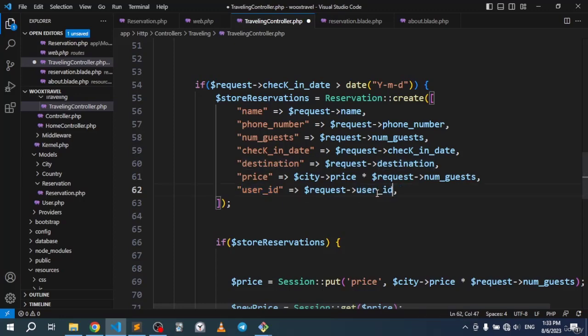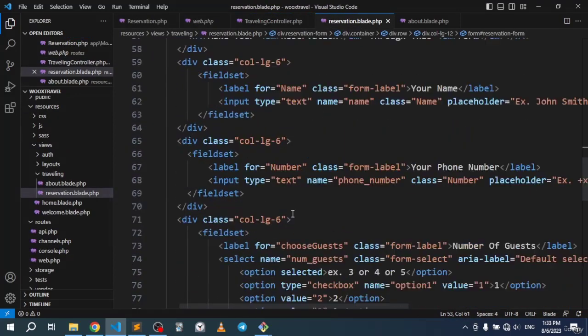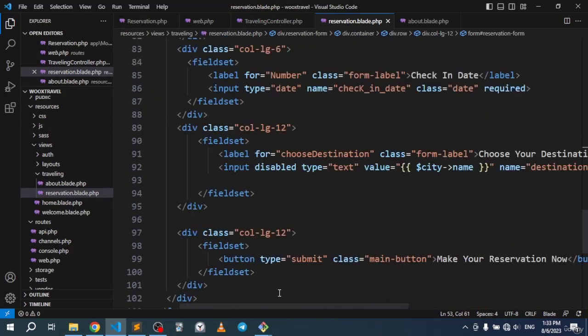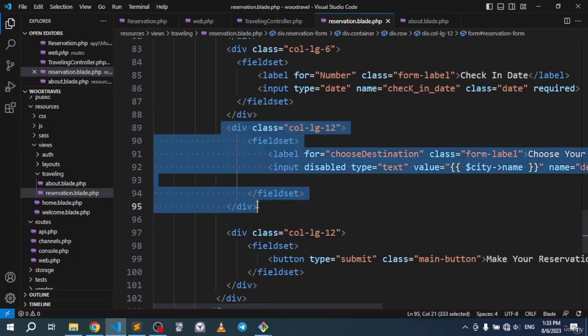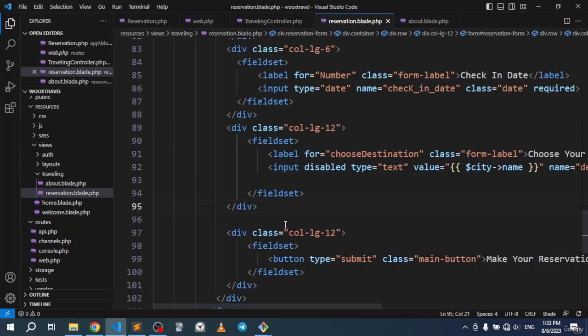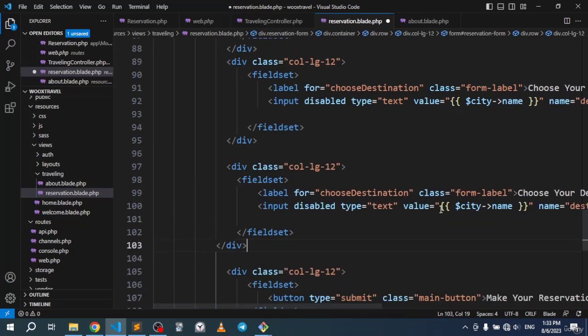So this will come from the user ID. For example, let's just try something out. I'm just gonna go right here and copy this, go right there and paste. So the value for this will come from auth user, and I will send in the ID of this user.